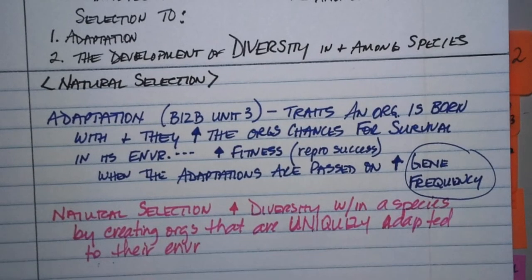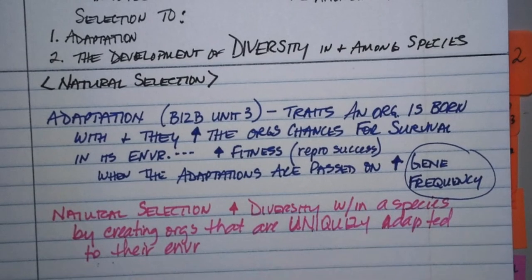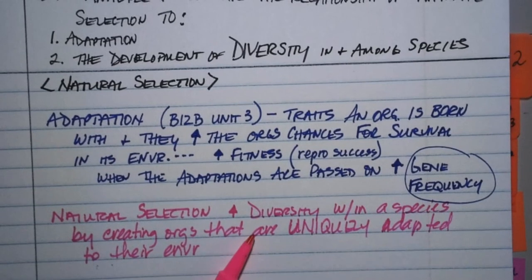Even though I said that pretty much all the tigers look alike, they are still unique to each other. If we got around them and studied them and worked with them, we would be able to find the variations within there. They might not have as many variations as humans do, but again, don't look at humans as the example. Look at the other organisms, and you're going to find that there are variations within that. If there were not variations, if there's a disease that kills off one of the tigers, they can't fight it off, then it's going to kill them all off. And you find that that's not the case.